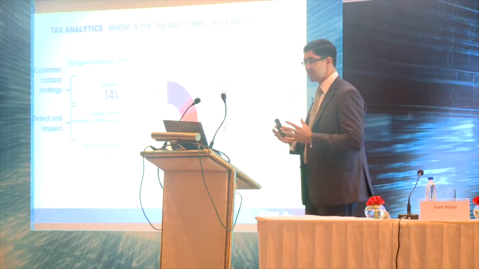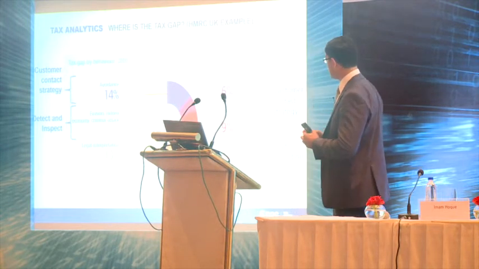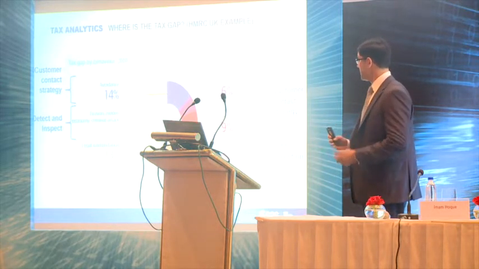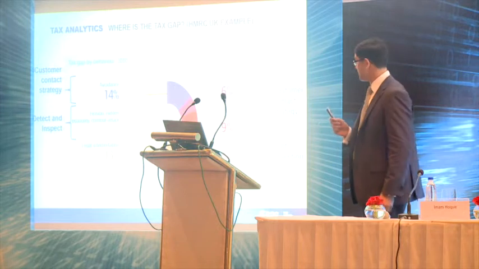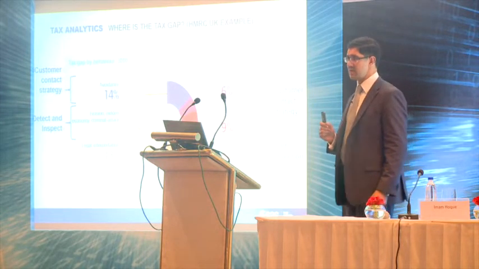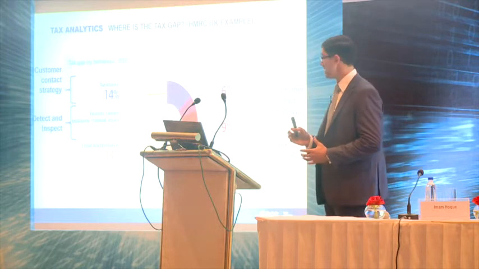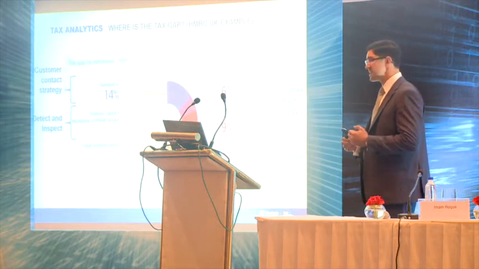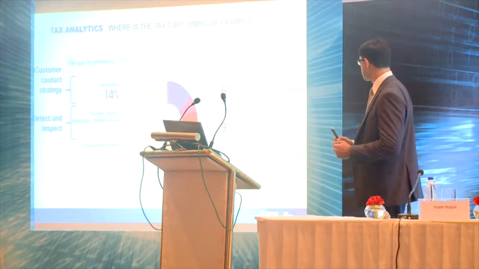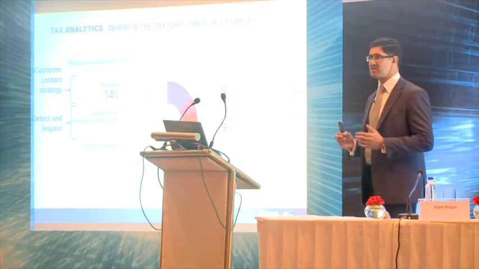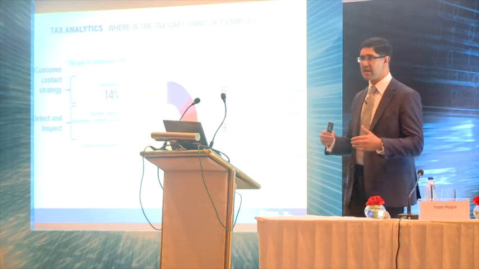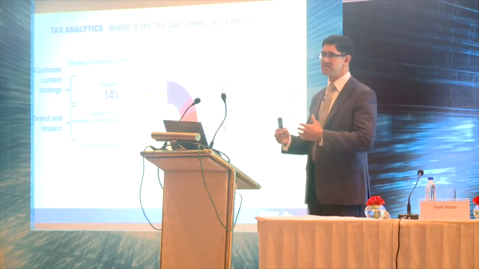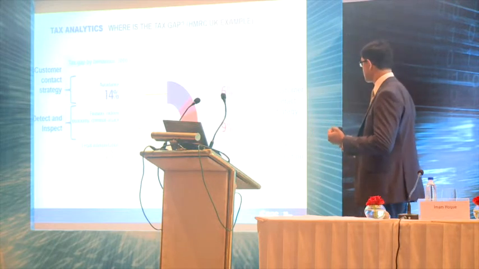So if we look at a couple of scenarios, a case study. I'm looking here at the numbers for the UK Tax Authority, Her Majesty's Revenue and Customs. If you look at the breakdown of their tax gap, they reckon they lose about £32 billion a year of tax. It's quite a sizable number. A lot of it is just errors, people fill in their forms incorrectly, or they're not taking reasonable care, they're not doing anything on purpose. And in those cases, you want a customer contact strategy. Maybe it's an outbound email or letter suggesting a different way to fill in their form, or they might need some assistance, or they should go to the site for further information.